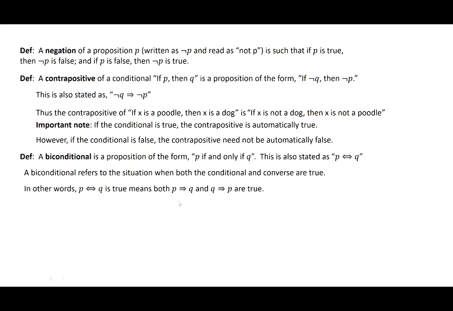If you find that P implies Q is true, that the conditional is true, and for some reason even Q implies P is also true, the converse is also true, then you don't have to say in a long-winded way, oh, if P then Q is true, and if Q then P is also true, or man, the conditional is true and the converse is also true. You can simply say P if and only if Q. Cool?